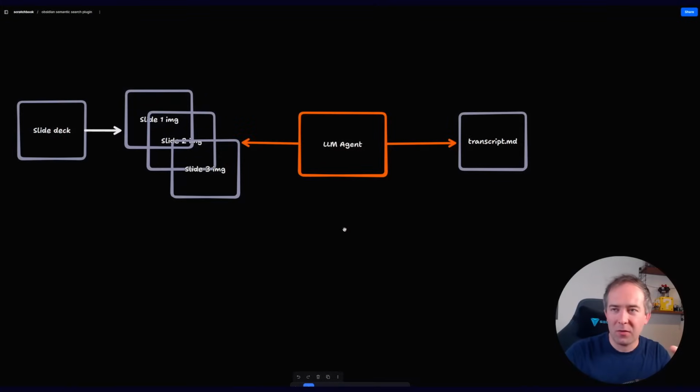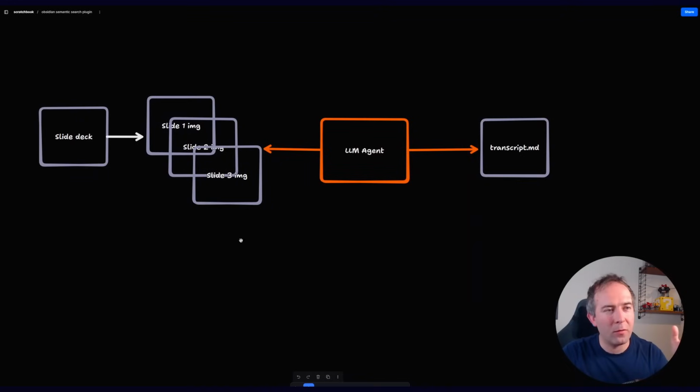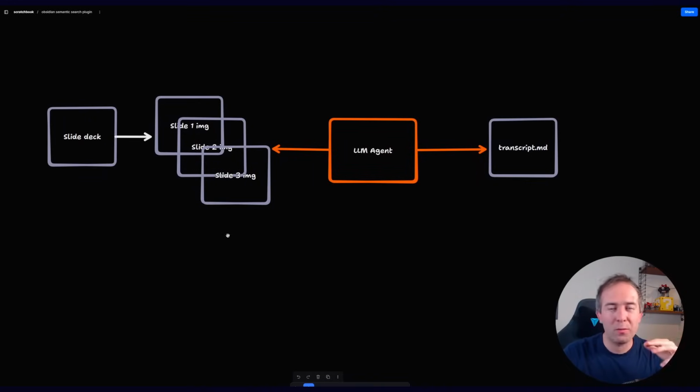Most modern LLMs are multimodal, which means that they work just as fine with text as they do with audio and images. And claude-code, the tool I use the most, works perfectly fine with images. So what I did is I pre-processed my PowerPoint slide decks into folders where every slide gets exported as an image, a PNG file.